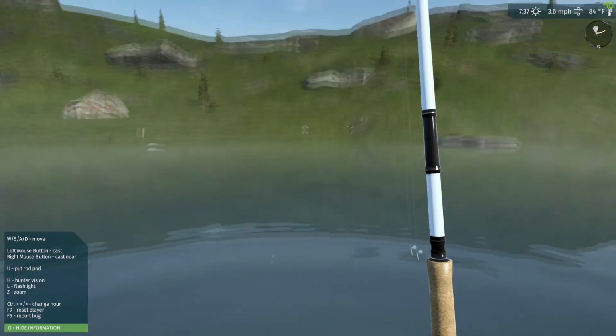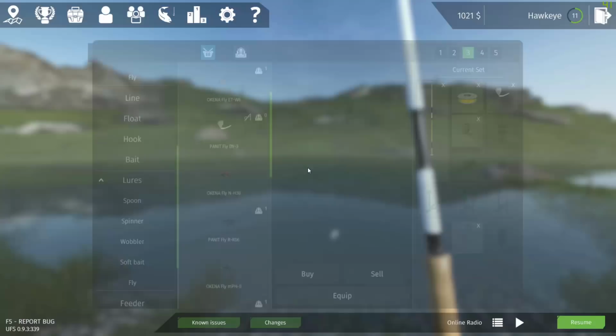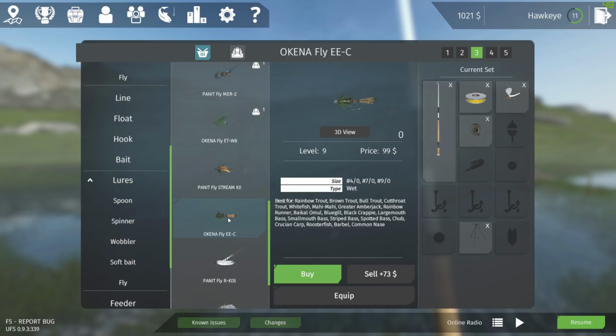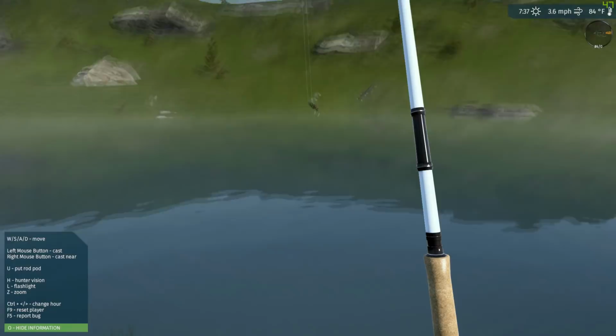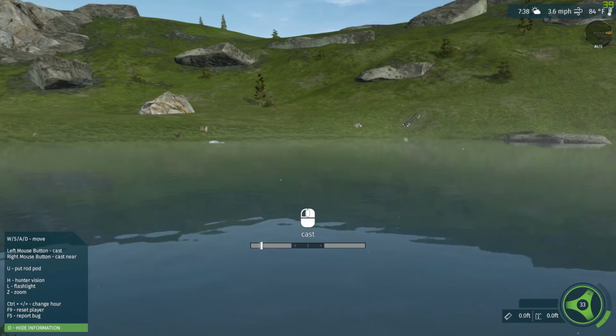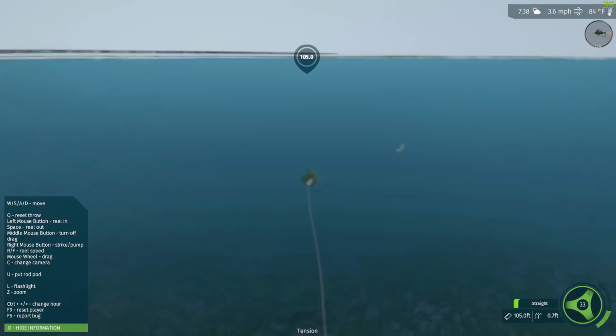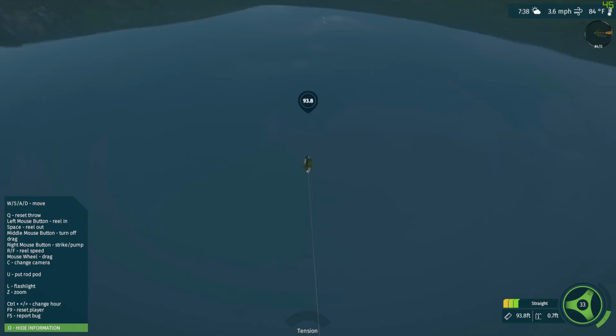lakes. Well, let's get a bit bigger lure here, because I want to catch a big brook if I can. Let's see, the biggest one I have that I can actually use and buy is this one. I'm going to equip it. Alright, let's see what we will see. This is a wet lure, so... The only thing is, I did not check this.